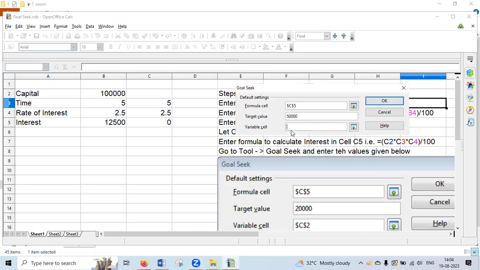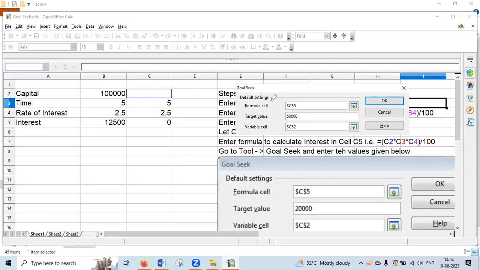Either you type $C$2 or just click on the cell, and this cell reference will automatically come, right? The dollar sign is an absolute reference that we are giving. You can type the dollar sign yourself. So these three things you have to enter.